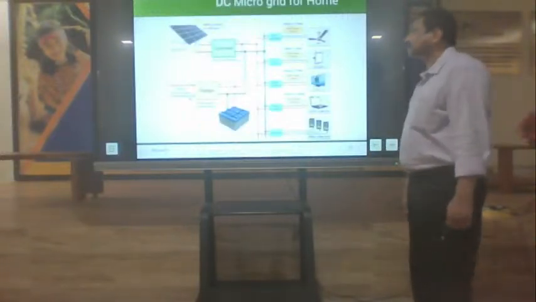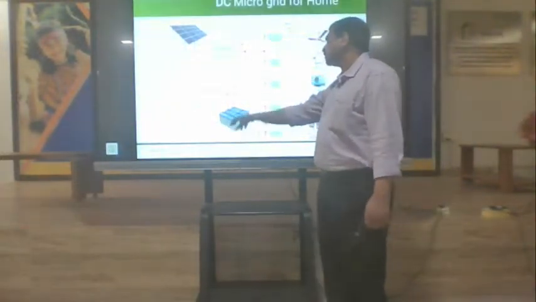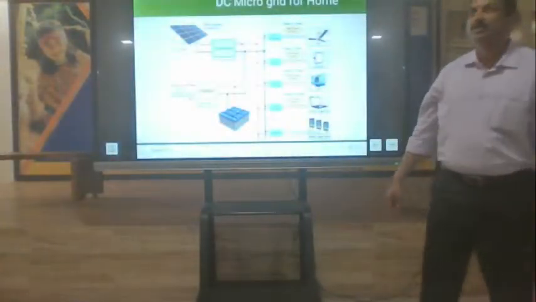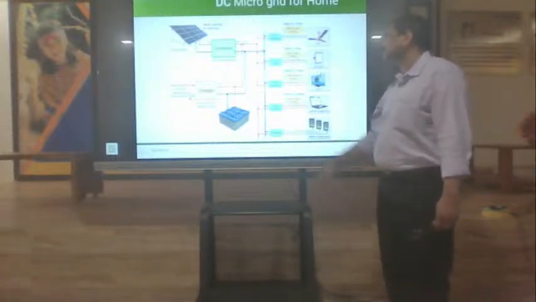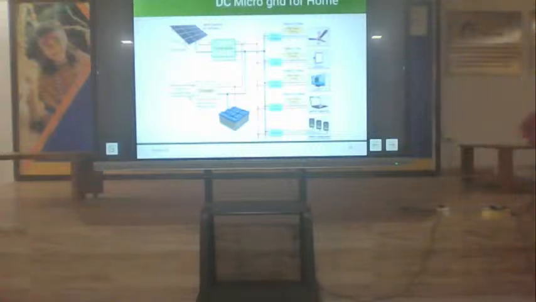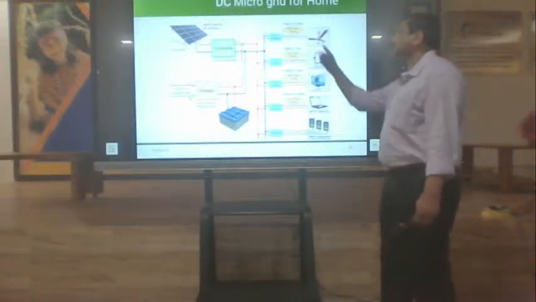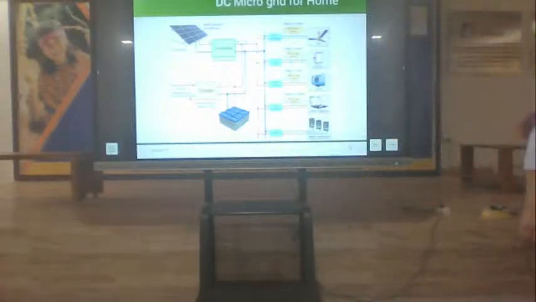So in the daytime, what happens is that excess energy is put into the battery. During night time, when this is not available, you will be drawing from the battery. That is how you will be powered. It is going to give you 24/7 supply. So this is a model application where you can see how DC-DC converters are used in industry.